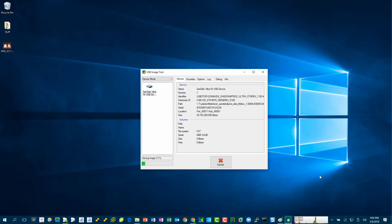Also, you don't want to use a USB hub. You want to directly connect your USB thumb drive or memory, maybe even an SD card in a USB adapter. So you want to attach your media directly to the laptop. And in my case, it's a USB 3 device and a USB 3 port for maximum speed. So we're going to wait for this imaging process to finish. The drive is going to warm up quite a bit, and it's going to take a while. So it's a good point to kind of take a break and come back when it's done.